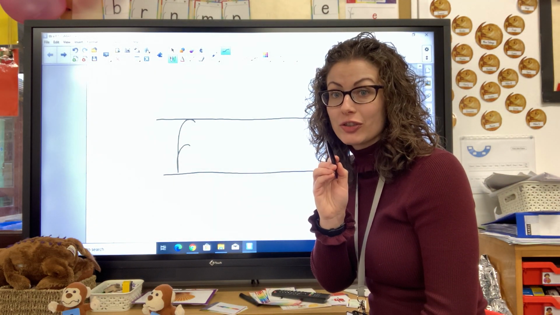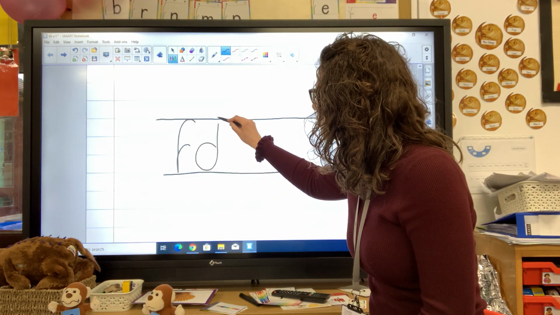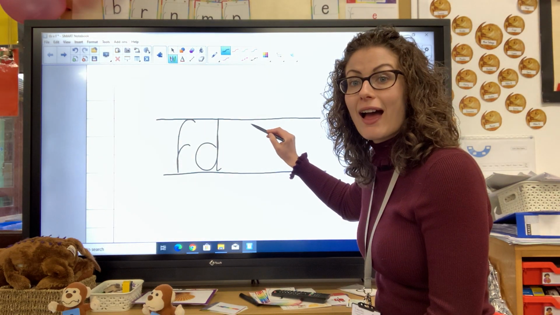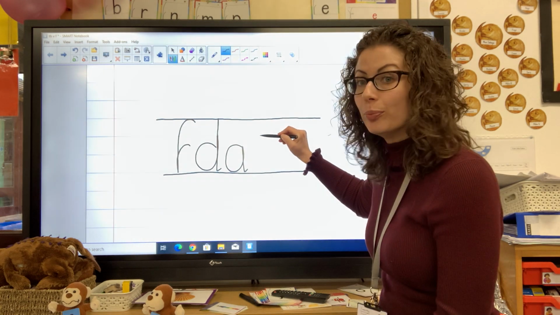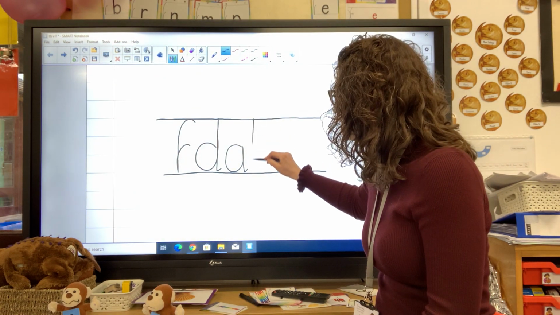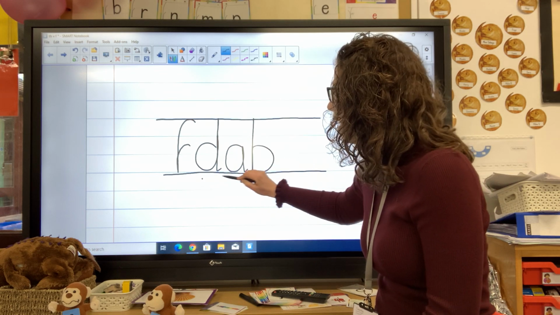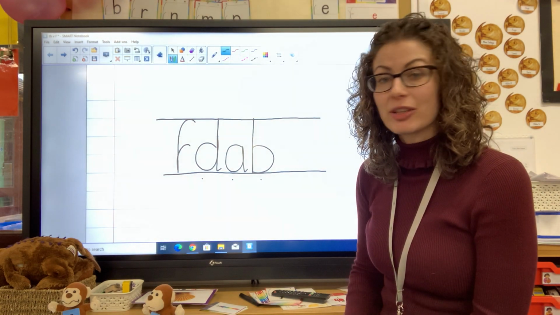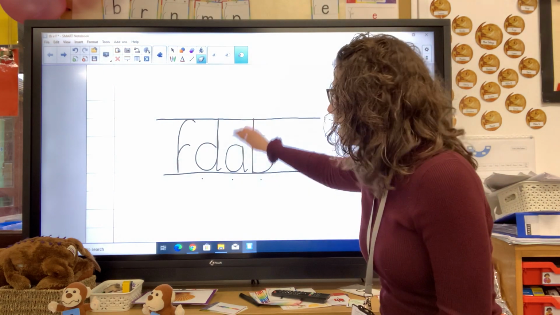Okay. D, we're starting this time. Where does D start from? Pull around, push along the ground, up to the brave monkey's branch, down, bump, flick. D, A, B, brave monkey's branch. Down, bump, back up, push over, pull along the ground. D, A, B, dab. Take a picture. Write me dab.